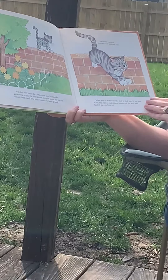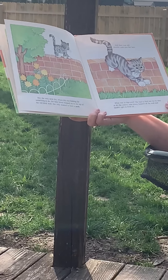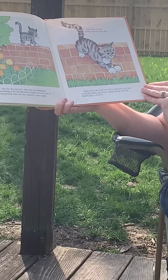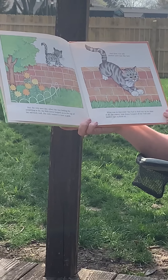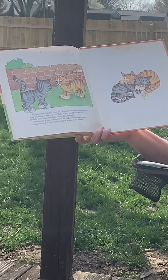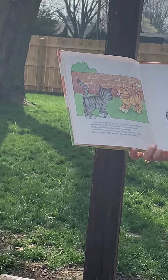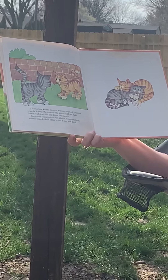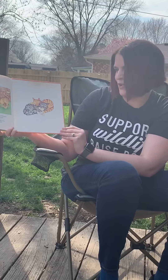But the very next day, when she was looking for something to do, the little kitten hopped up to the top of the red brick wall. She only wanted to have a peek. And there was still another yard just like hers. What was in that yard? She had to find out. In no time at all, the curious little kitten hopped off the wall and landed right in front of another little kitten. Ooh, was she surprised. Oh, was she happy. The curious little kitten could not make friends with that new little kitten fast enough. Sometimes being curious was alright. Sometimes being curious helped a little kitten to find a nice new friend.